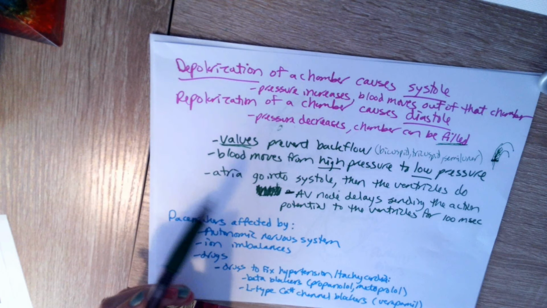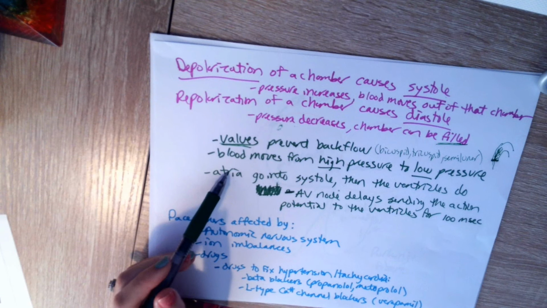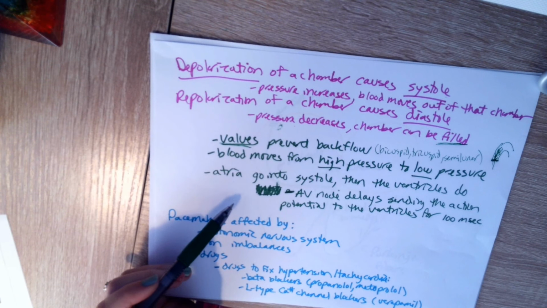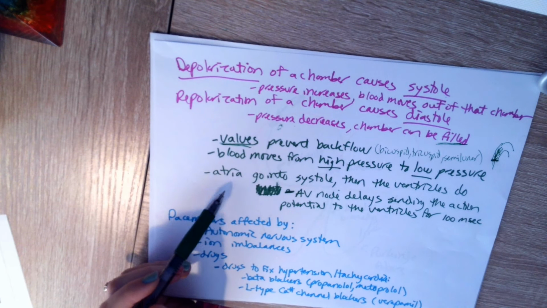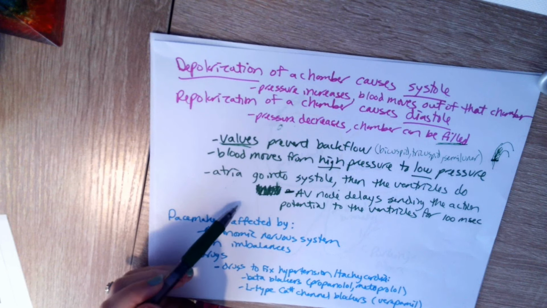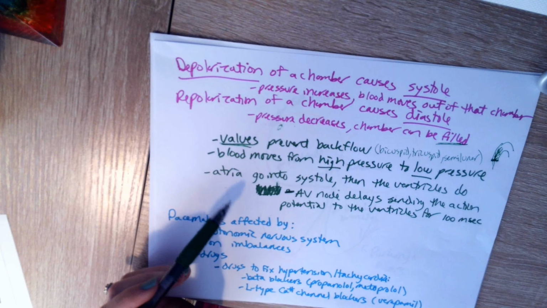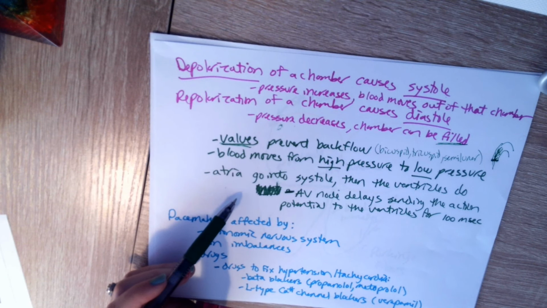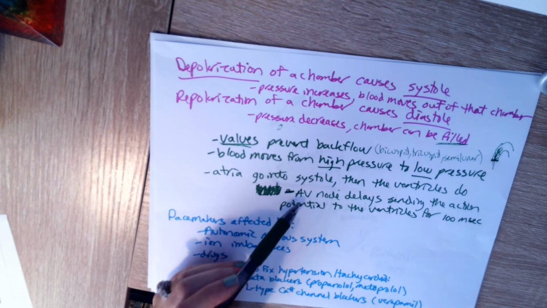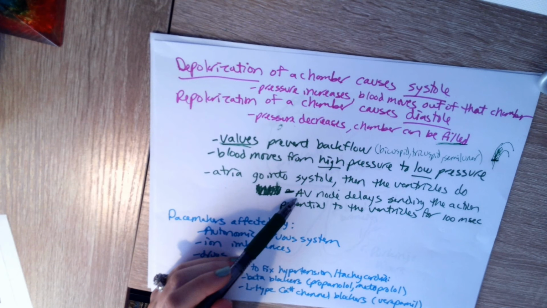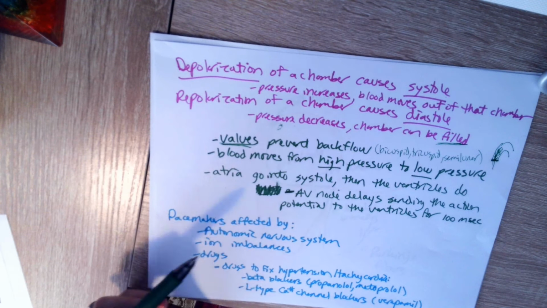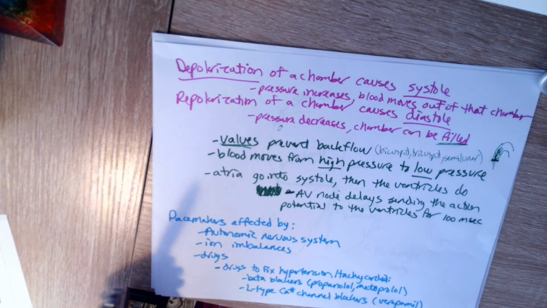Okay, now remember that we want the atria to be in systole while the ventricles are in diastole and vice versa. So we want the atria to contract, and then they relax and the ventricles contract, and then the ventricles relax and the atria contract. Always like that, so that we don't end up with all the chambers in systole at the same time. And that's why that AV node holds on to that action potential before sending it down into the ventricles.